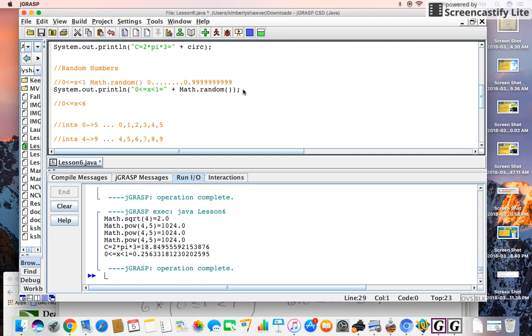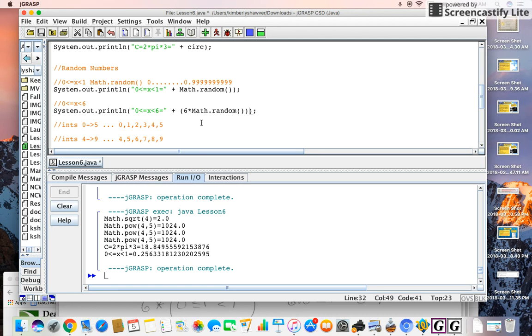So we're going to steal the SOP from above and paste it underneath. We're going to change this string to 0 to 6, and then inside of our calculation, let's put a set of parentheses around 6 times Math.random, with another parenthesis on the other side.